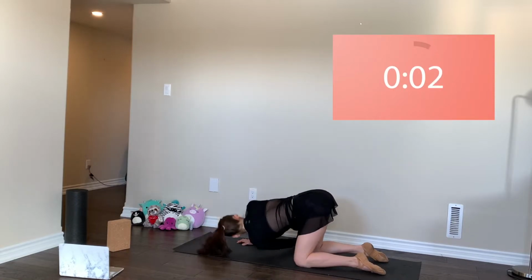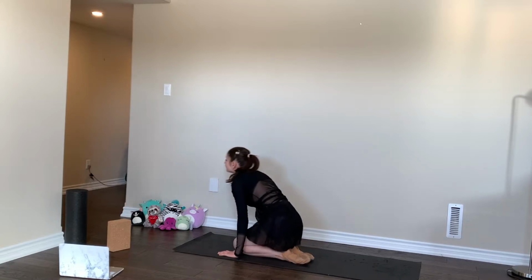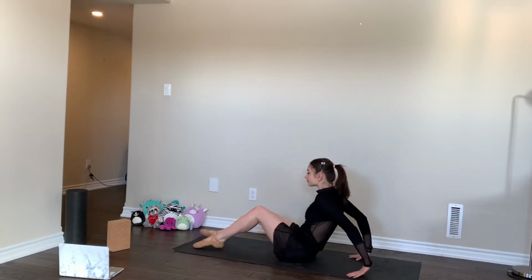Finishing in 3, 2, 1. Great. Stretch out your shoulders, stretch out your back if you need to. We're going to meet on our seats, pressing up into some tricep pulses.